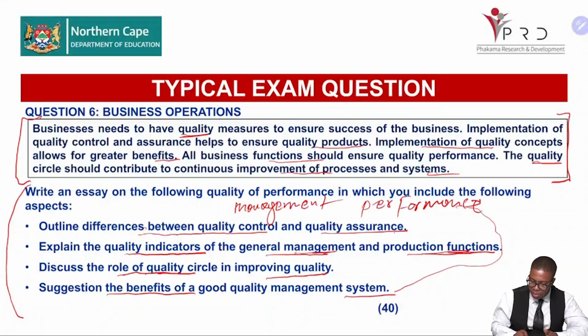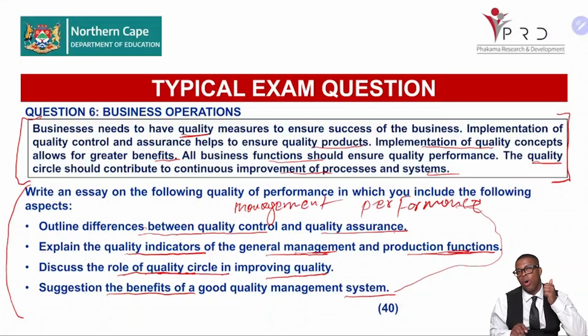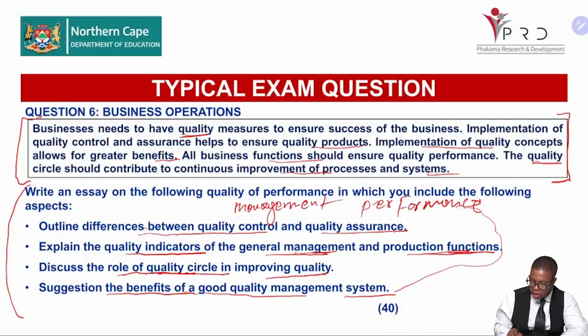If they don't ask about quality cycle, they can ask ways in which TQM can reduce the cost of quality. They can also ask about the PDCA model. And the benefits of a good quality management system can also be asked, and if this doesn't appear in section C, they appear in section B. If they don't, they appear in section A. So studying everything makes you safe.